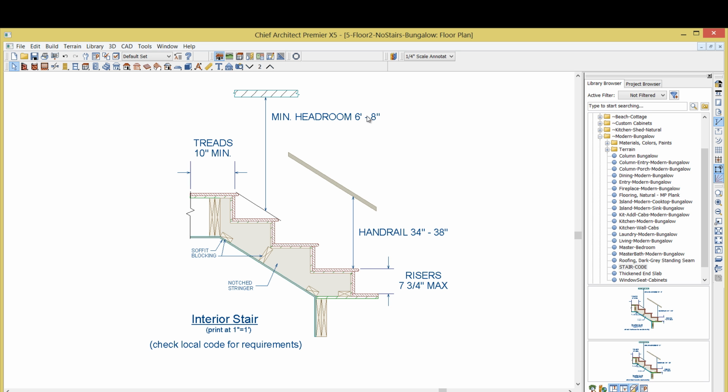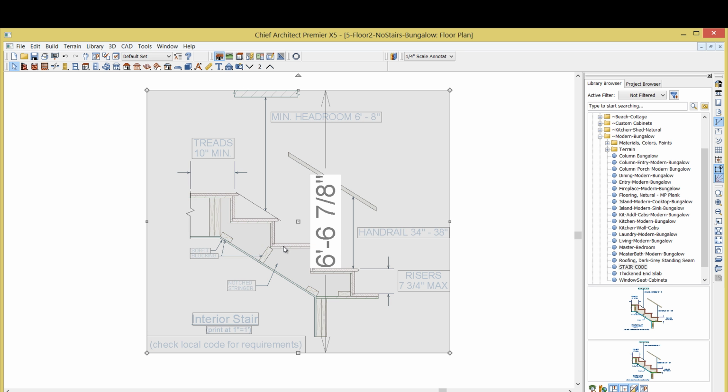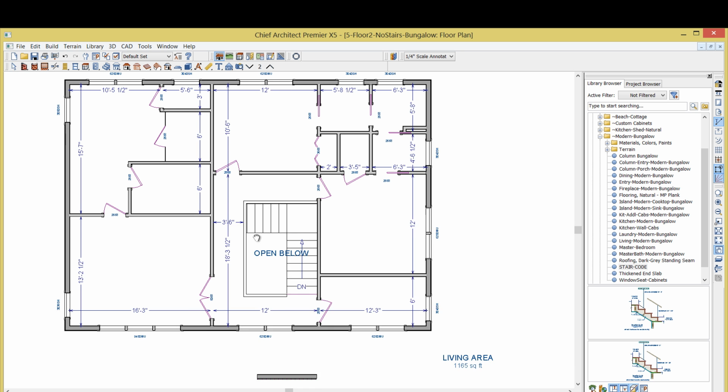The International Residential Code calls for 6'8" for the minimum headroom, which is measured off of the nose of the stairs up to the ceiling layer. There are obviously other code elements you want to comply with, but really what I'm concerned with right now is that minimum headroom. So I'm going to just delete that, and let's go back in.